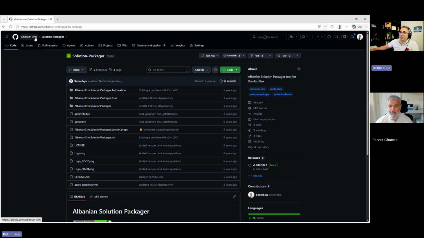It's where I publish most of the open source tools. There are, I think, 30 plus libraries that are open source there: PCF components, different MS Build packages, for example. So just go there and explore what is available.